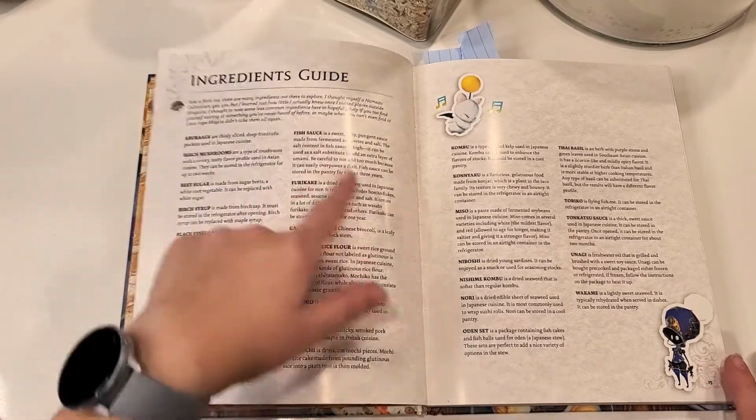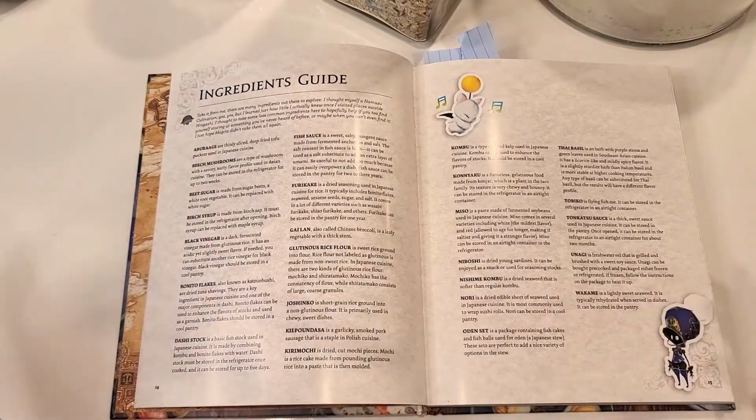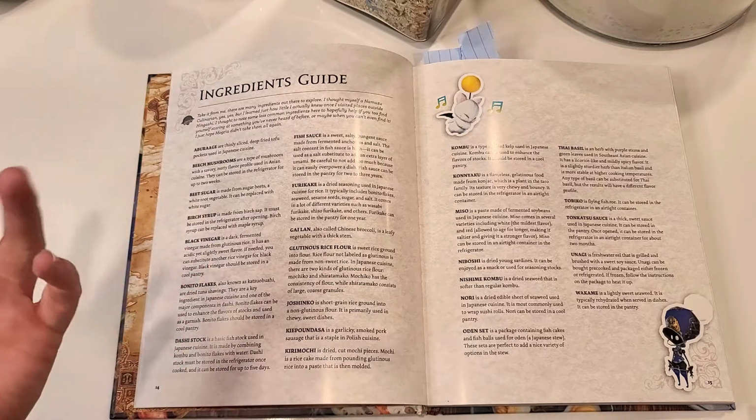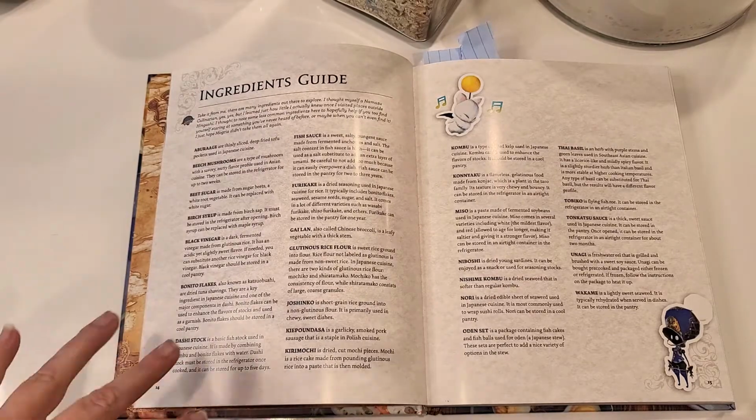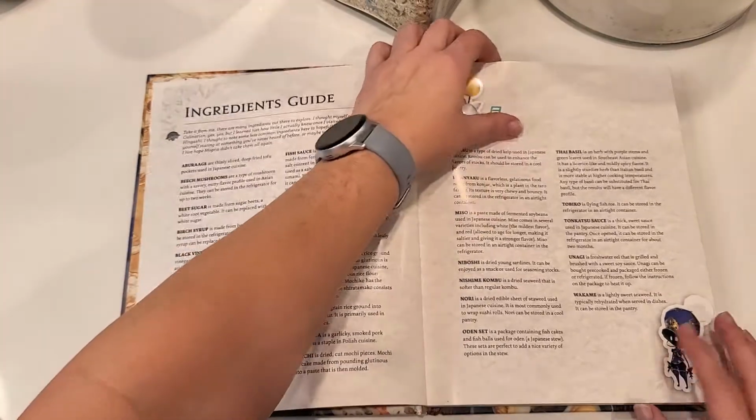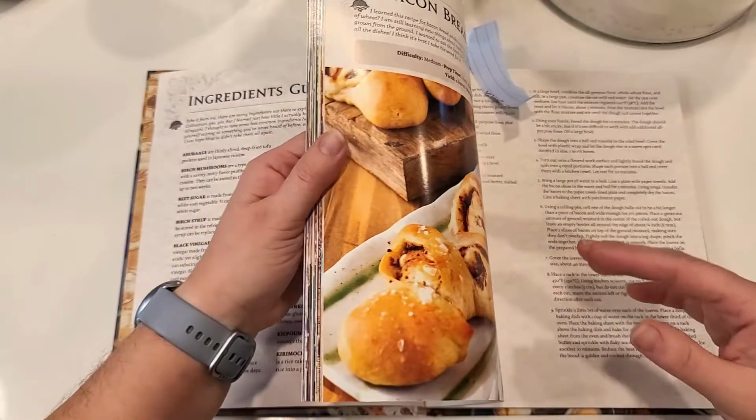Some of them I have, like fish sauce and miso and nori, but a lot of these things like jashinko, which apparently is a specific type of short grain rice, is not anything that I have heard of. So I really think it's cool that there's lots of new things for me to learn in this cookbook.